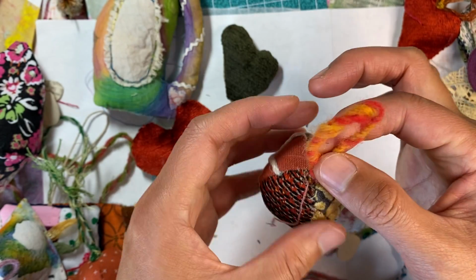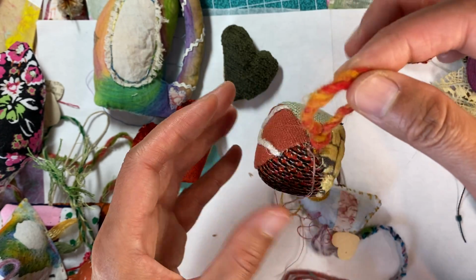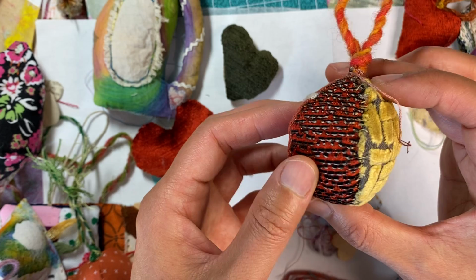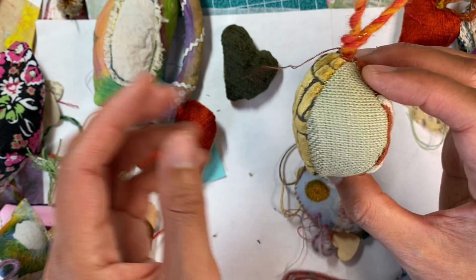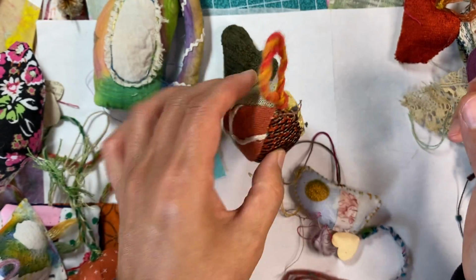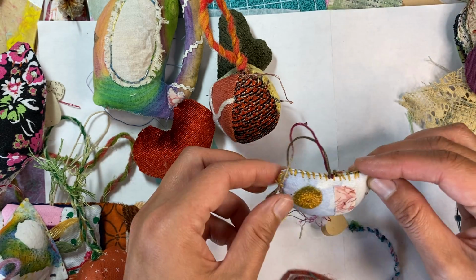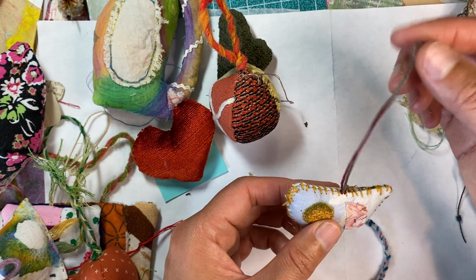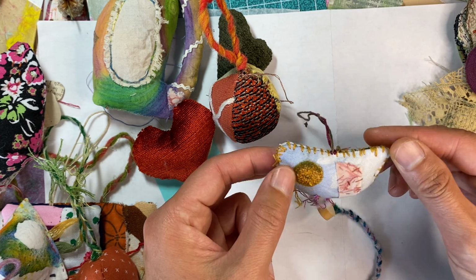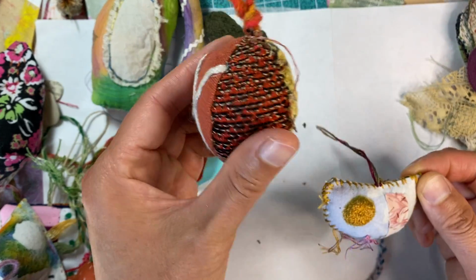And then I realized I could use wire as a core underneath this twisted yarn. So this has not been embellished either, but it's, again, those Fabmo upholstery samples. Here I'm getting better at my stitching and cutting and seam lines and everything. And then this shape, I'm just playing with different shapes. Like I want to do circles, teardrops, different. So this was like a semicircle attempt, and this probably came before this one.